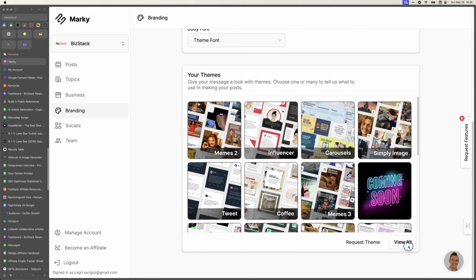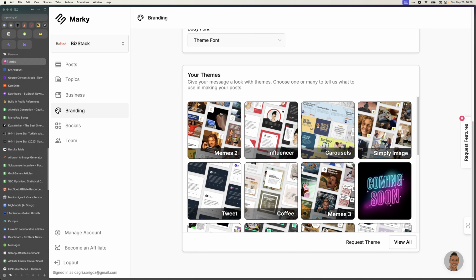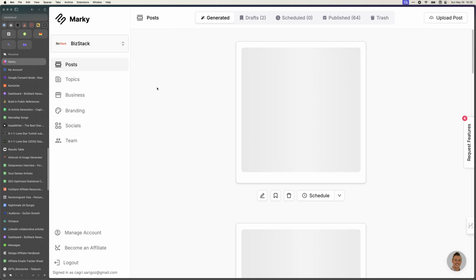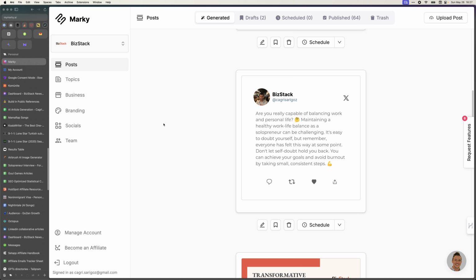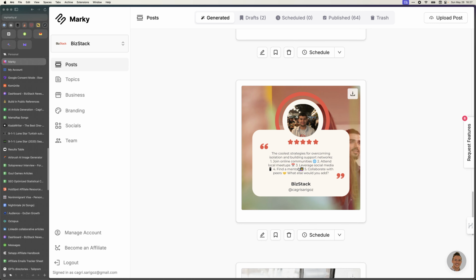I also selected all themes, so some of the themes might be irrelevant. If that happens, you can just delete that post. So for example, let's get back to our AI generated posts. Okay. Yeah, as you can see, the colors changed automatically.